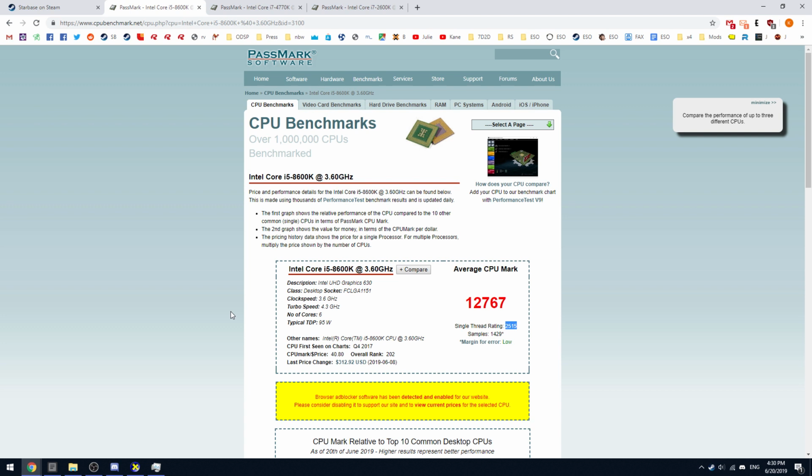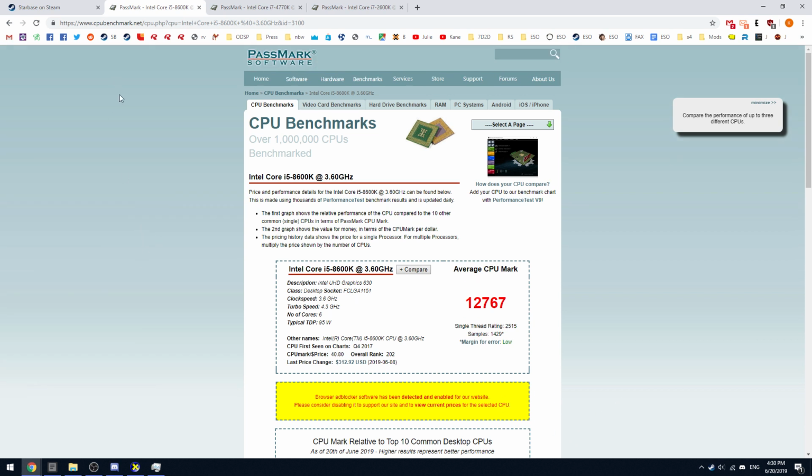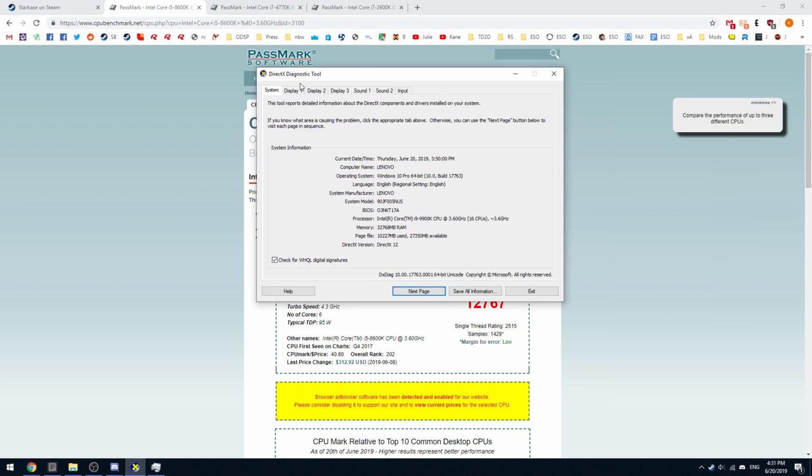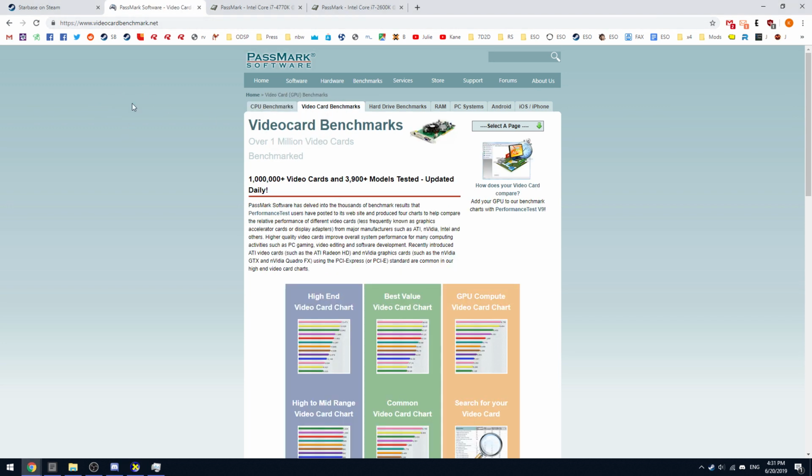But more games are now using multiple cores, but they still have that one thread that goes a little higher than the rest of them and bogs you down. So basically, single thread rating is the way to look for performance when you are looking for gaming. That's basically the minimums, how you can look up your stuff using the DirectX diagnostic tool, which we used here, which is great.